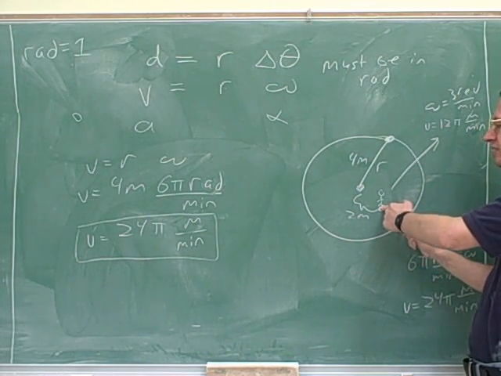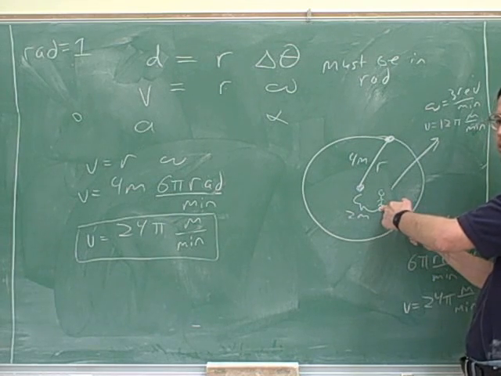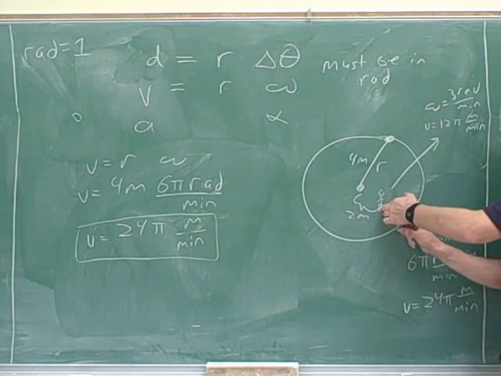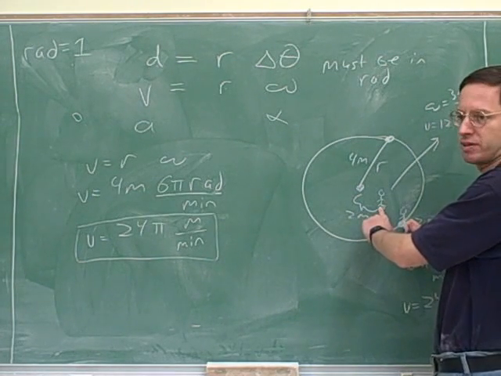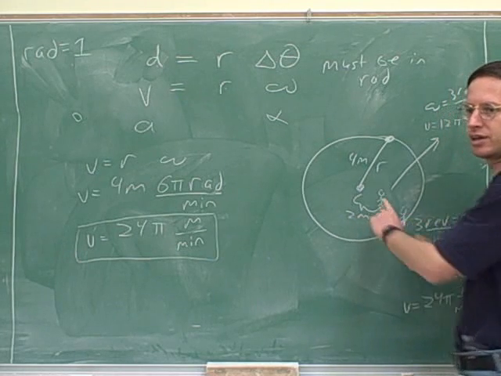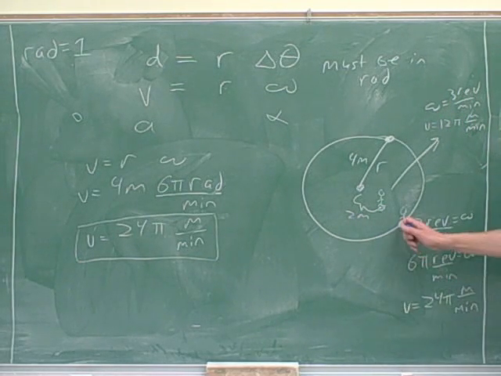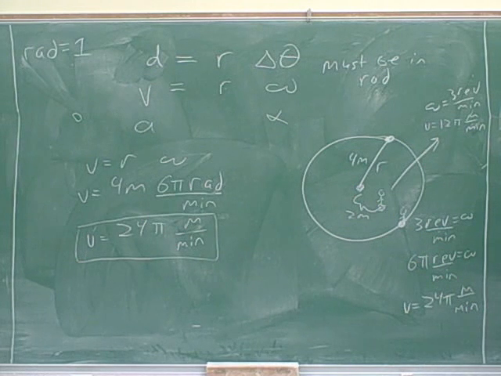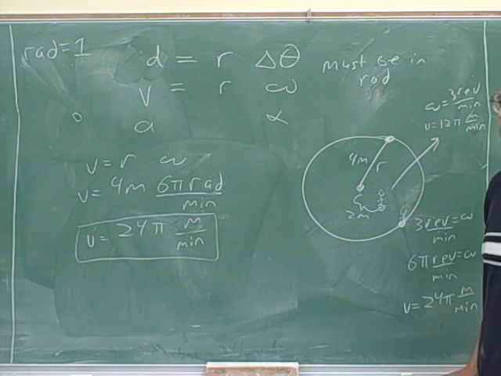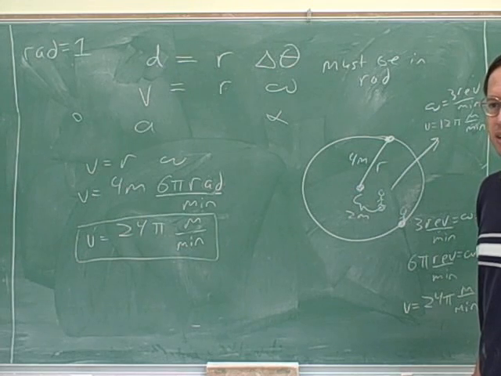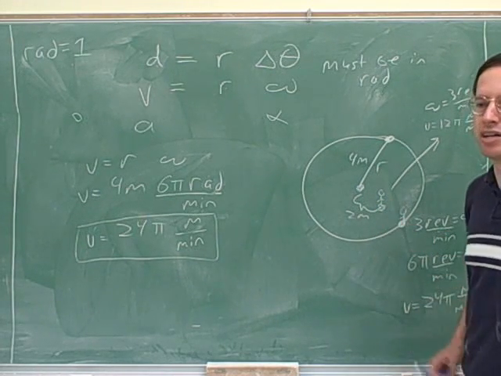So do these two people have the same omega or different omegas? The same for every point. Yeah. And do these two people have the same V or different Vs? The same. What was V for this person? Oh, no, that's different because that's the 4 meters. Right. So the omega is the same but the velocity is different. Right. That was the point of this little example that we were going through here. When an object is rotating, every point on the object will have the same rotational velocity. But they can have different linear velocities.